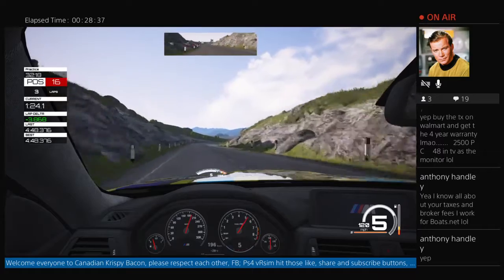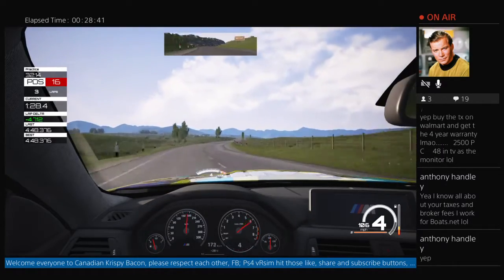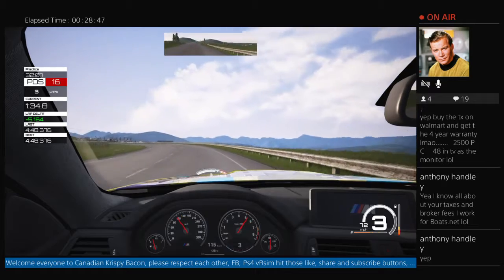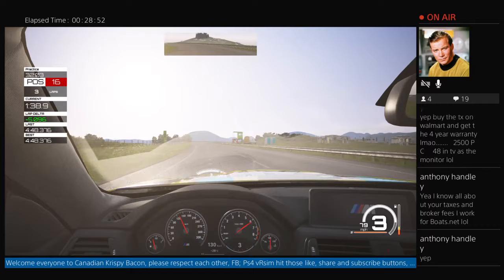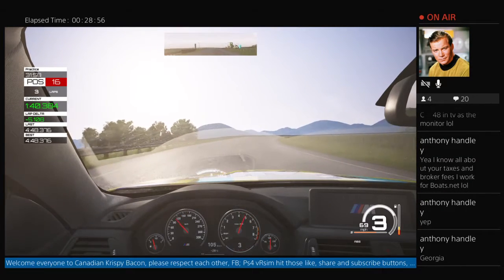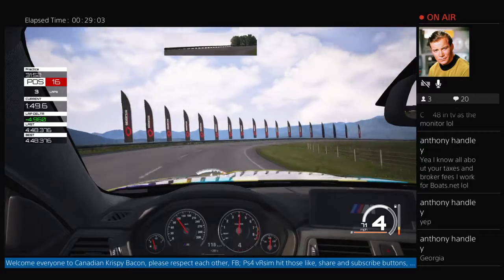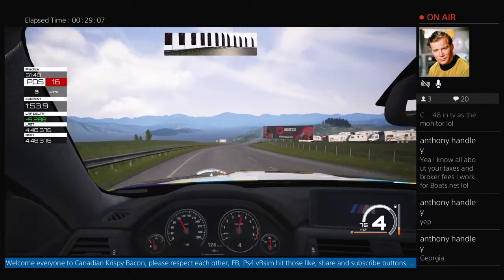Where are you from, buddy? Georgia. Ah, I got a friend of mine. I've been through there quite a bit. I used to drive truck for a living, so I used to go through there quite a bit. And I got a friend of mine actually into sim and stuff. He's actually from Atlanta.